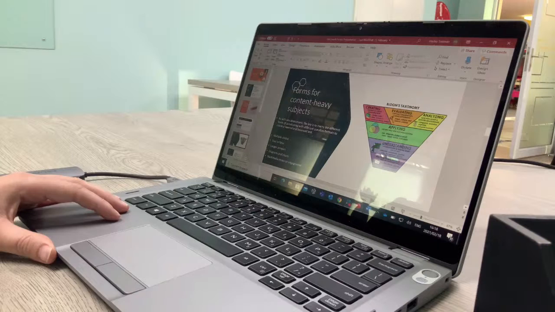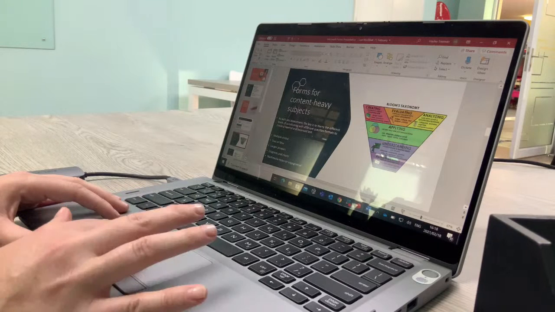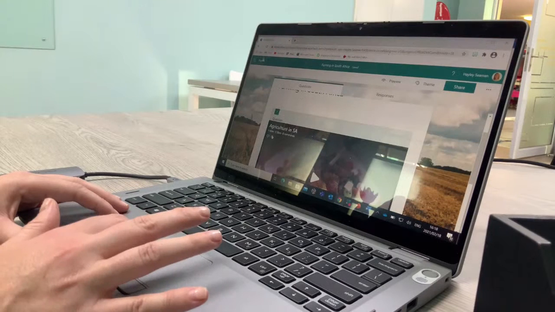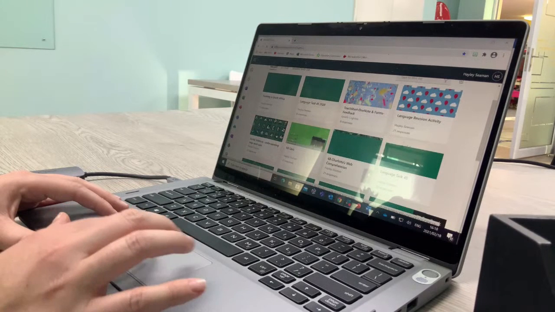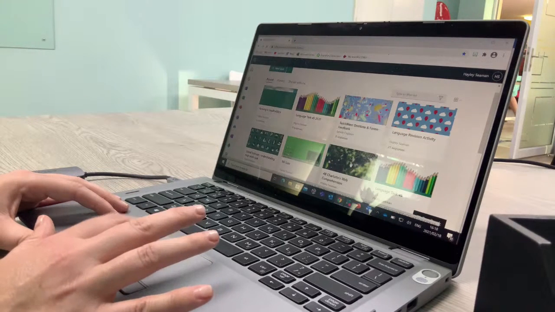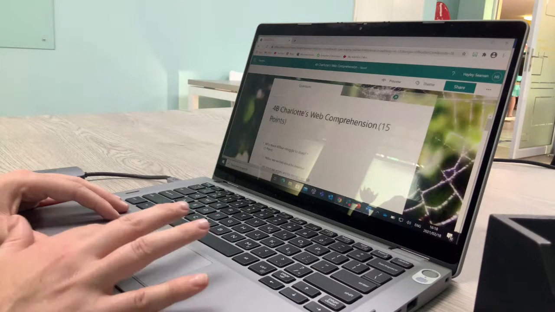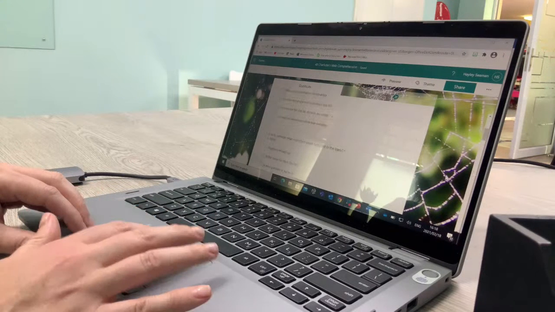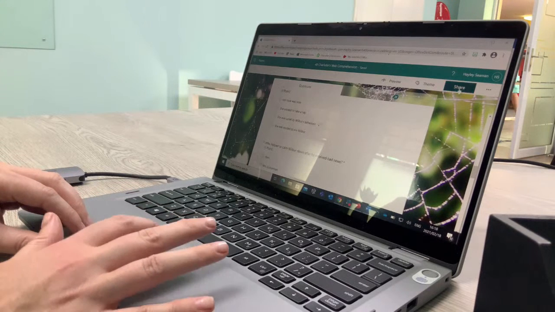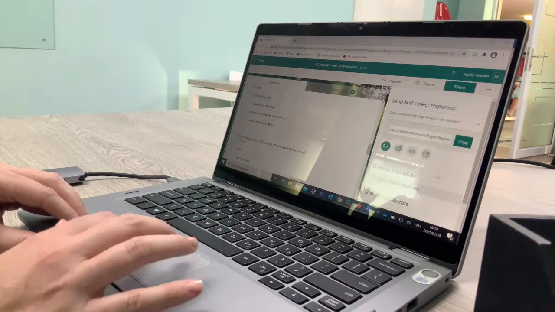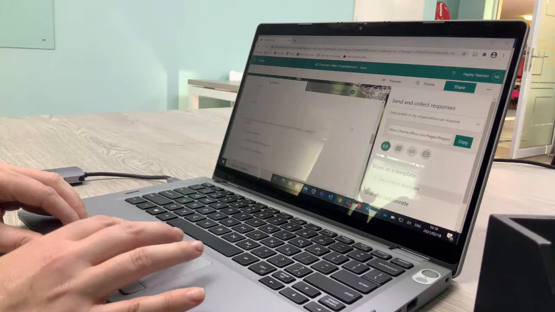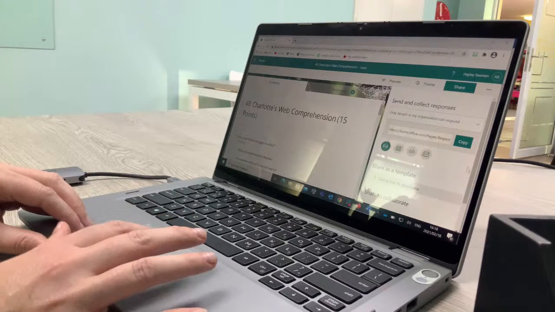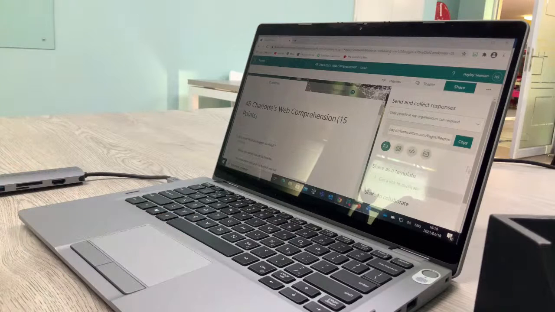If I go into my forms, I can see that I have created a form on Charlotte's Web, where I've asked questions based on comprehension. I would then like to share it with my fellow teachers. What you need to do is share the form with your fellow teachers before you share it with the children, so that they will be able to collaborate in real time, where if they have an issue with a question, they can correct it or help you add to your ideas.